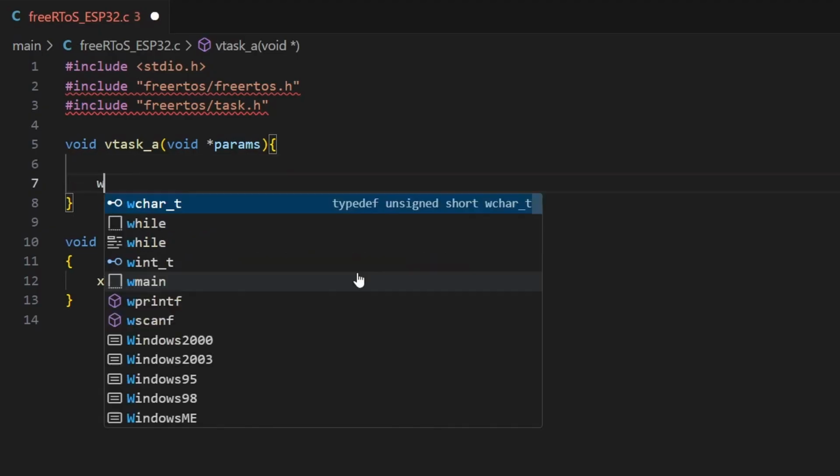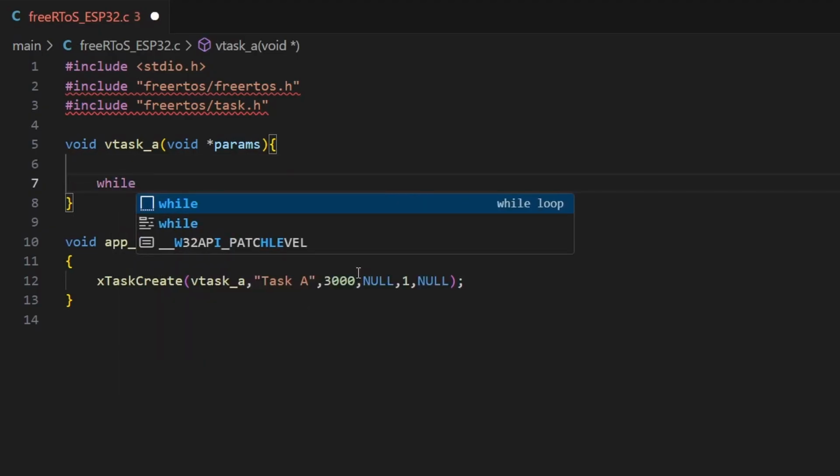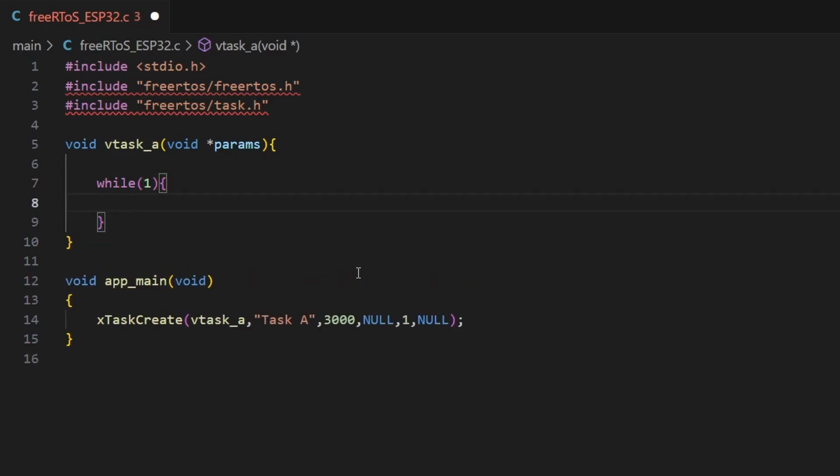When you come to a task, if you have worked with Arduino, it's like void loop, wherein this particular loop should continue infinitely in a while loop. Obviously, if there is an issue, it won't.